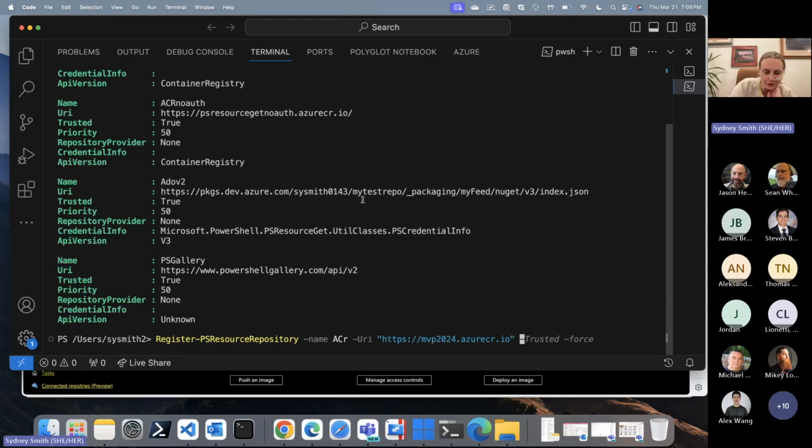So once I have that registered, at publish time, I can show you the command I used to publish.